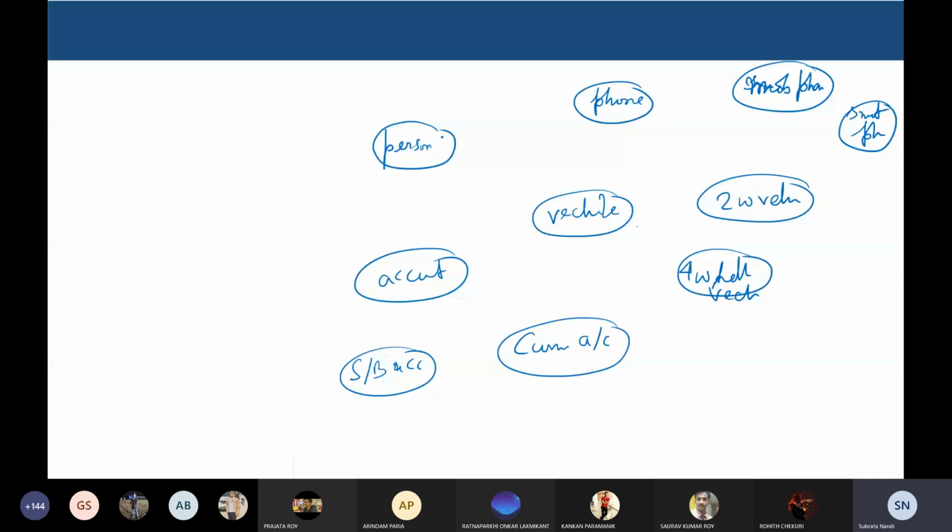Now the person will be related to which of these classes directly? The person class will be directly attached to phone, vehicle, and account. So what will be the mode of relation? I mean, what kind of relation should they hold? Now I have got two distinct relations. Yeah, one is an ISA and one is a HASA.